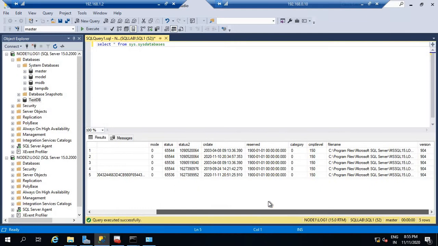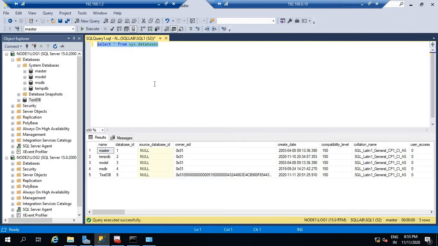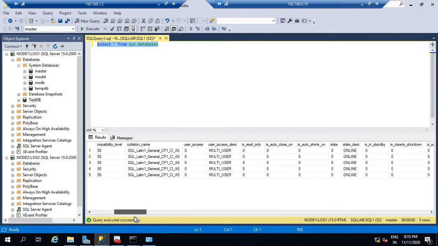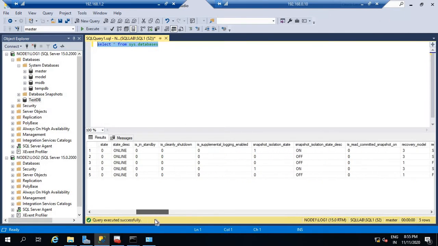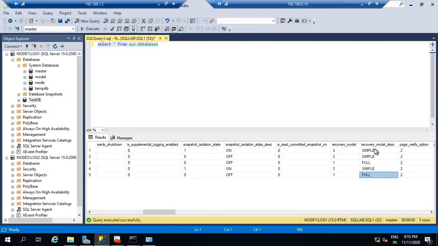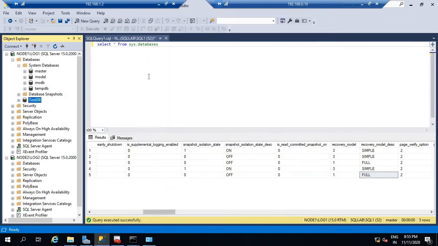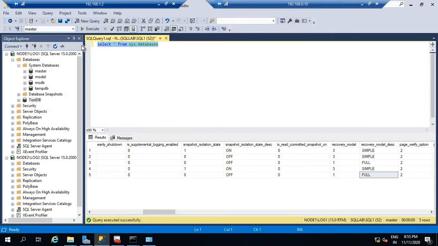You can see what the recovery model is. There are multiple ways: either you right click on the database, go to properties and find the option, or using the command select star from sys.databases, you can find the recovery model description.